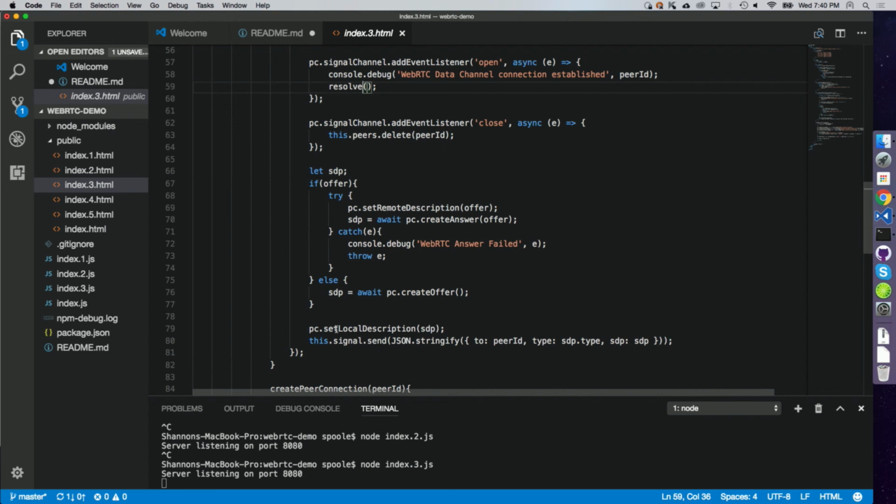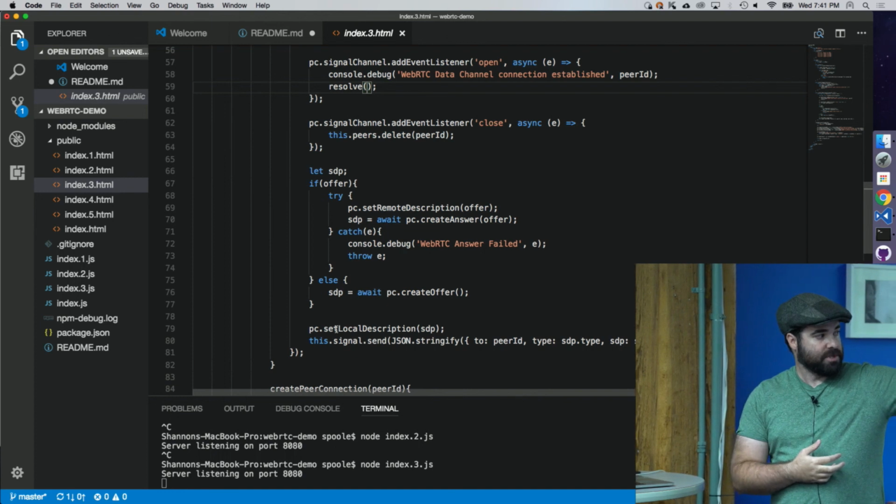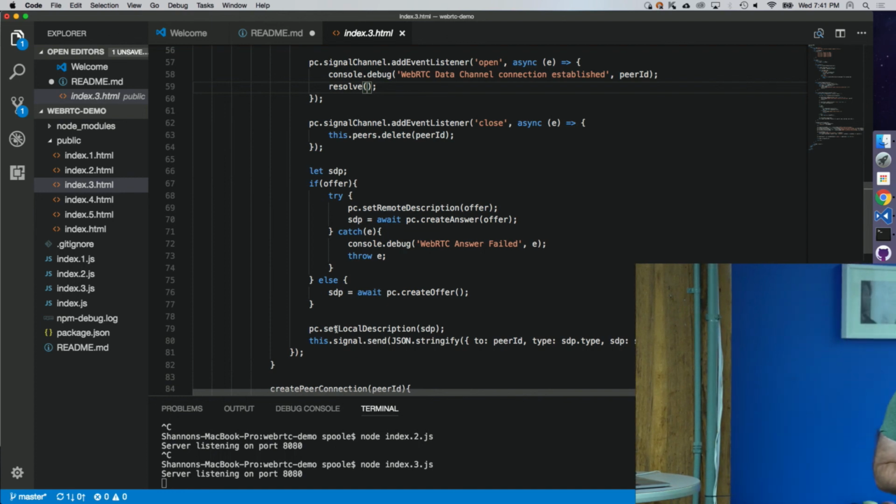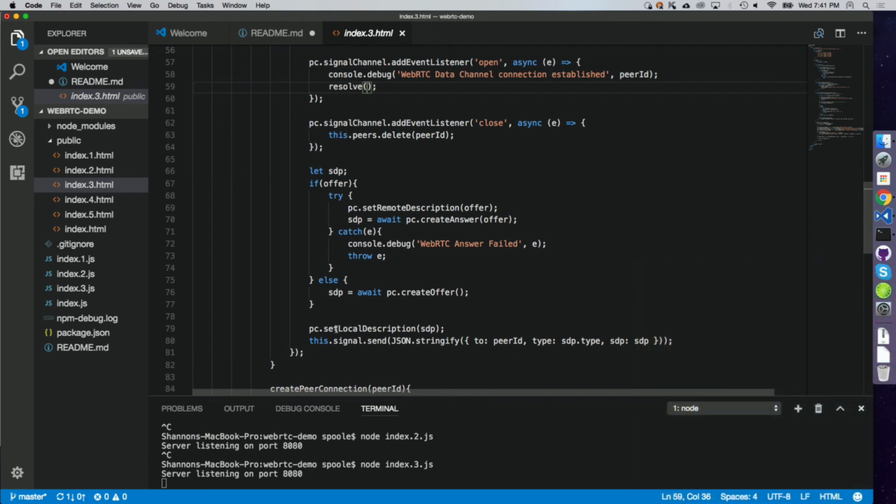So I create my offer or answer, and I set my local description. So that's me creating the offer, but now I'm setting that peer connection's local description to be that value so that I can start generating ICE candidates, right? And then sending them ICE candidates. So then I send through the signal, which was the WebSocket. This is the WebSocket connection. I'm sending to this person this SDP type, answer or offer, and the actual description value.